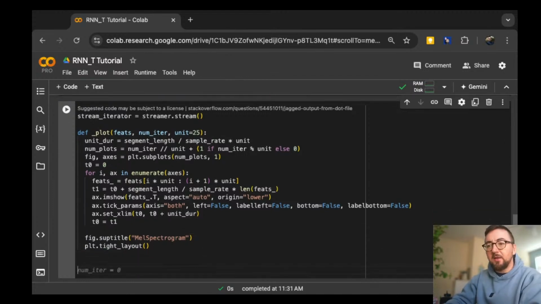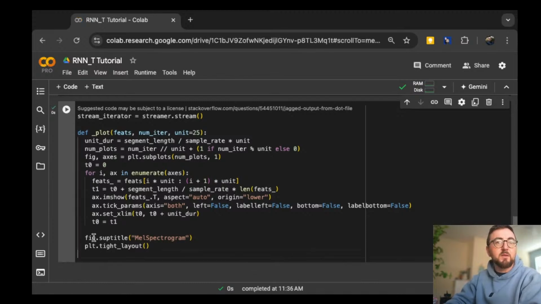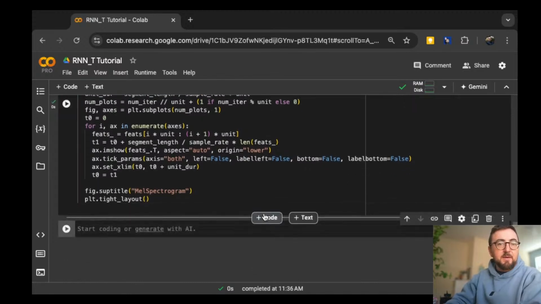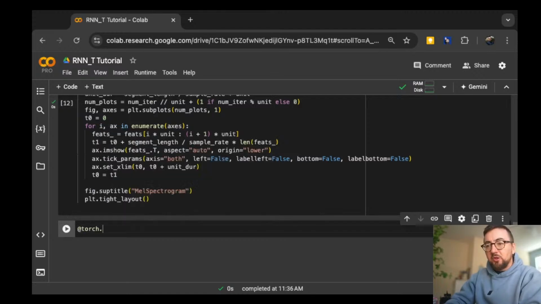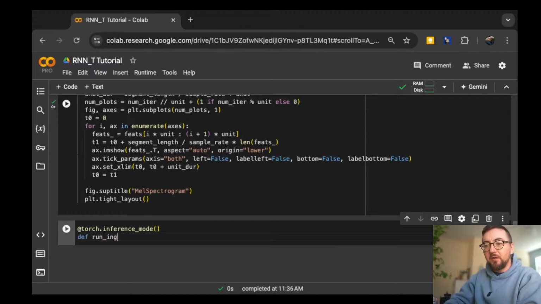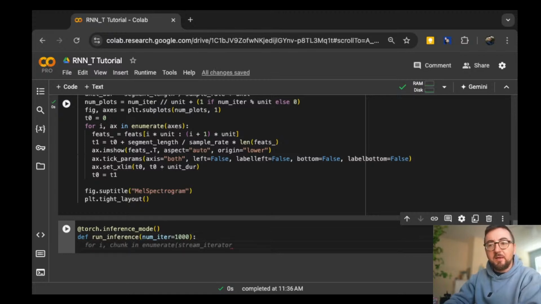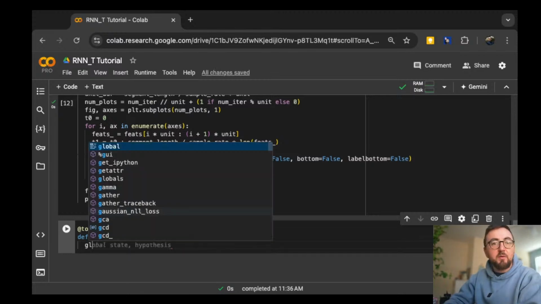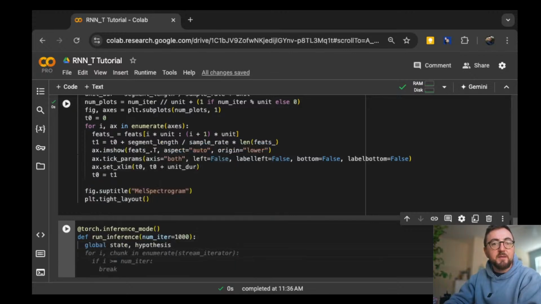All right, now we can actually write the inference, so let's just run this. Then we'll say torch.inference_mode. Define run inference. Number of iterations, we're going to say 1,000. And then we'll say we want global state hypothesis.